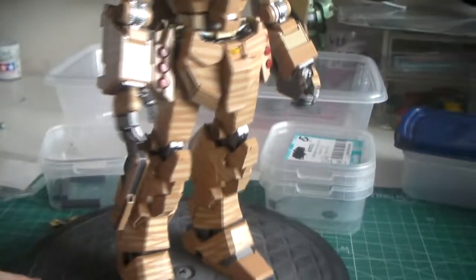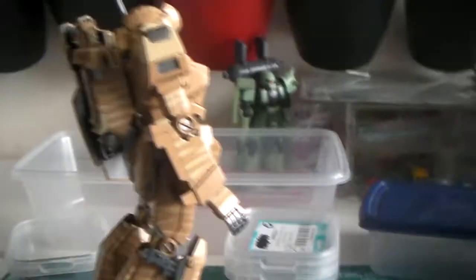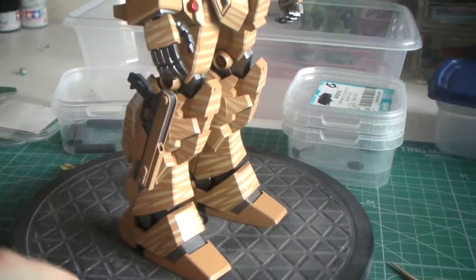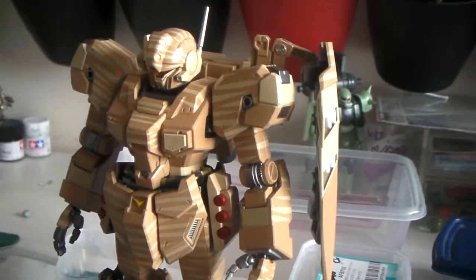You can see the modification I made here — the little pistol holster. I have a slight concern that this ankle joint is just a little bit weak, because as I'm moving about you can see he starts to lean forward a bit. Well, not at the minute, but he was, so I'll have to take a closer look at that. Next I'm going to take it all apart again and we're going to start doing some panel lining.